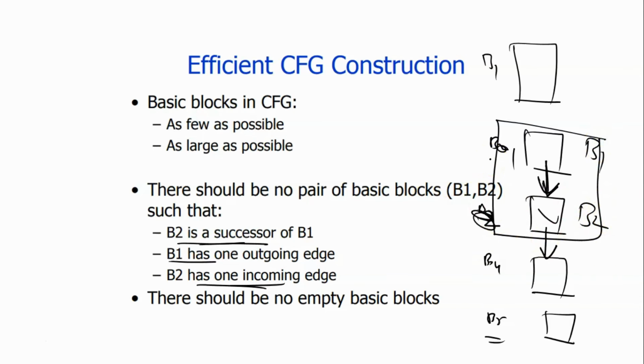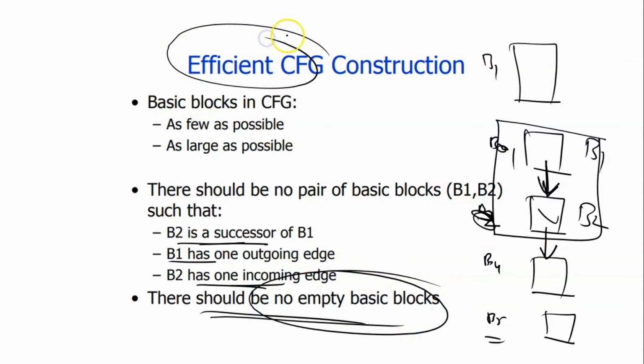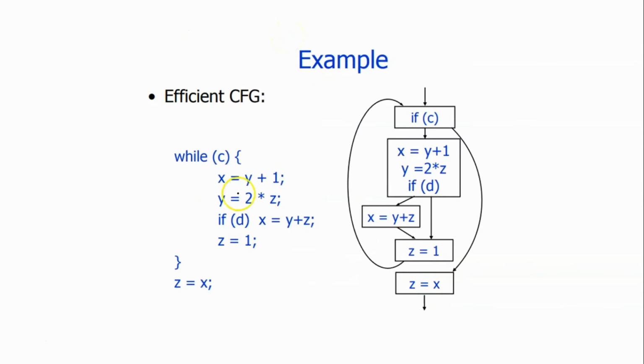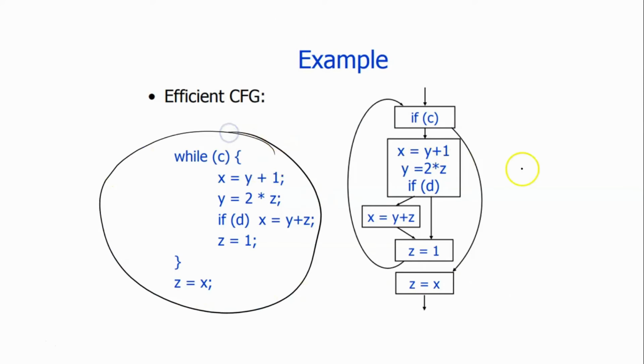In the GATE exam they can ask you this type of question. I think this question came about 10 years ago. Nowadays the computer science exam does not happen in that form, but it was a very nice exam. There should be no empty basic blocks. So this is your efficient CFG construction. Now for this program you can construct the efficient CFG like this.